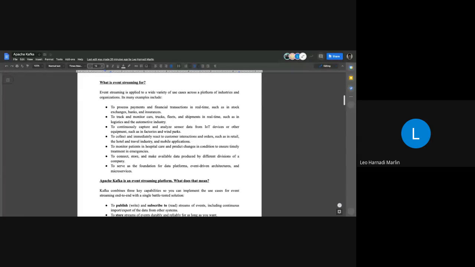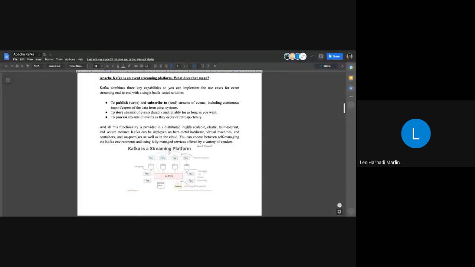Examples include processing payments and financial transactions in real time, such as in stock exchanges, banks, and insurance; tracking and monitoring cars and other vehicles in real time for logistics and the automotive industry; continuously capturing and analyzing sensor data from Internet of Things devices or other equipment, such as in factories and wind parks; collecting and immediately reacting to customer interactions and orders, such as in retail, hotel, travel, and mobile applications; monitoring patients in hospital care and predicting changes in condition to ensure correct and timely treatment in emergencies; connecting, storing, and making available data produced by different divisions of a company; and finally, serving as the foundation for data platforms, event-driven architectures, and microservices.